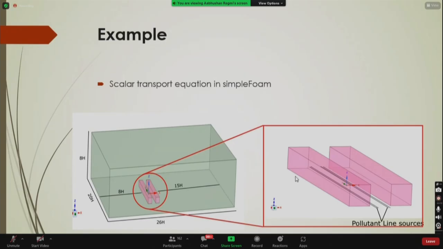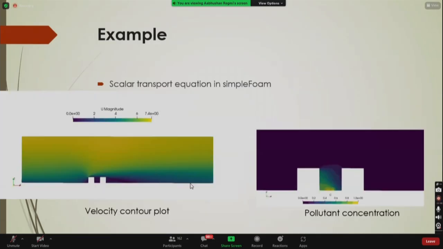This is the domain where the pink blocks are the buildings, and between these buildings are the pollutant line sources. We consider these line sources as the passive scalar term. Then we also need to solve the pressure and velocity equations. The velocity will be along the x direction, so that it is perpendicular to the street.